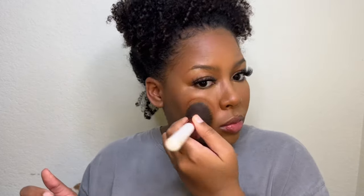So, before I had to get up, I was gonna go back over this, touch all this up, then go back with the brush that I used for the blush. Make sure you touch all of that up. Oh, looking curved. Now she's going in with the E.L.F. Stay All Night Microfine Setting Spray. And we're going to keep on working.